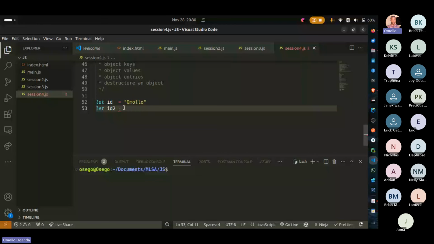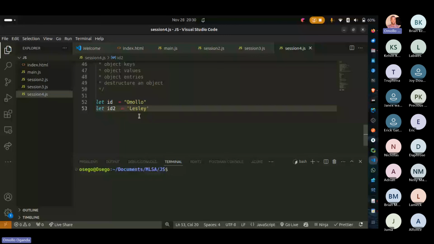So in JavaScript, how do you declare a string? Very simple. You simply enclose them in what we call quotation marks. You can either use a double quotation mark or a single quotation mark, and that is a string. So a string is just characters in JavaScript, enclosed in between quotation marks.